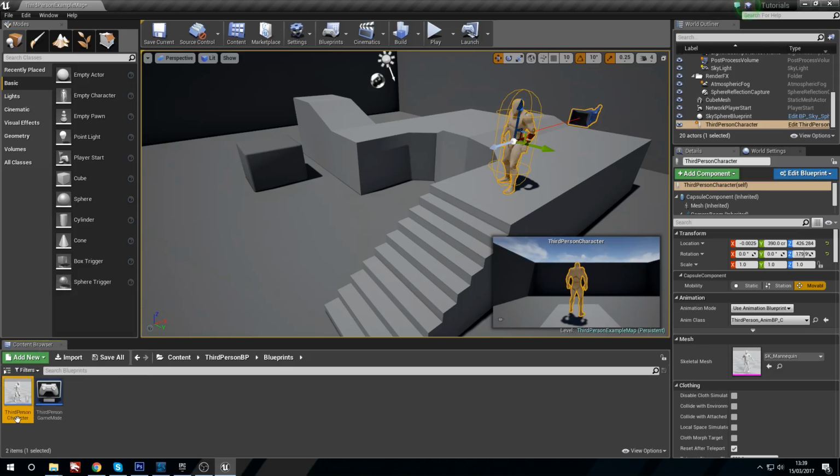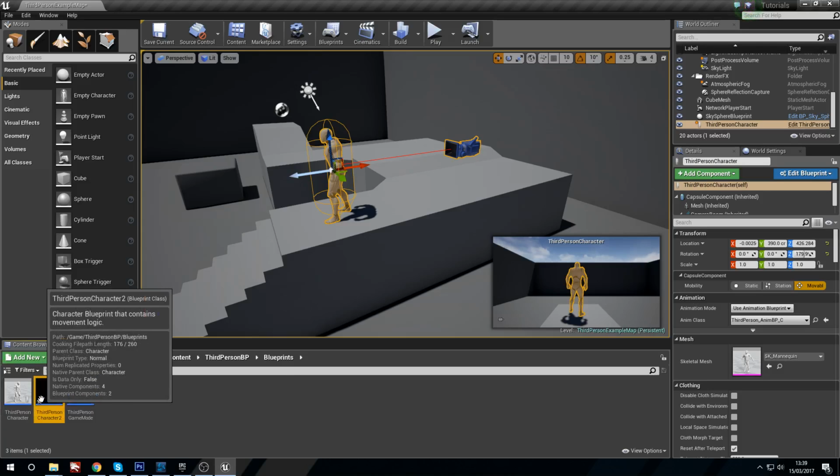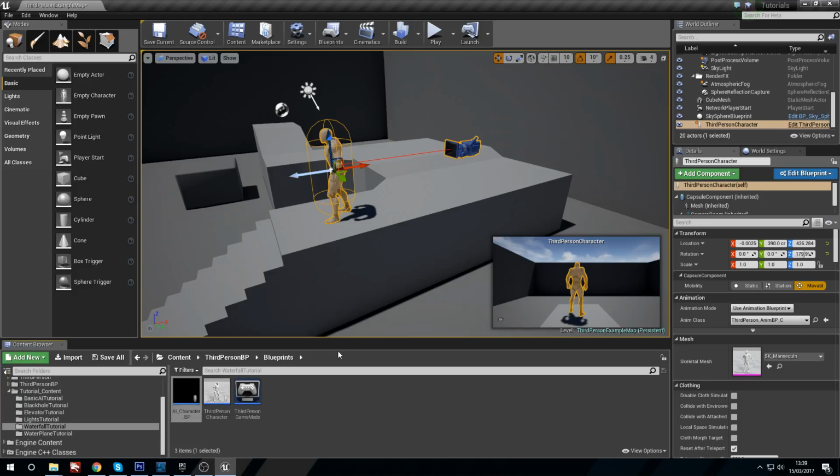So what I'm going to do is find where our character is. I have our third person character here inside the blueprints folder, and I'm going to duplicate this. Let me rename you: AI character underscore BP. Now I'm going to click this little show or hide the sources panel here so that I can get a list of folders.